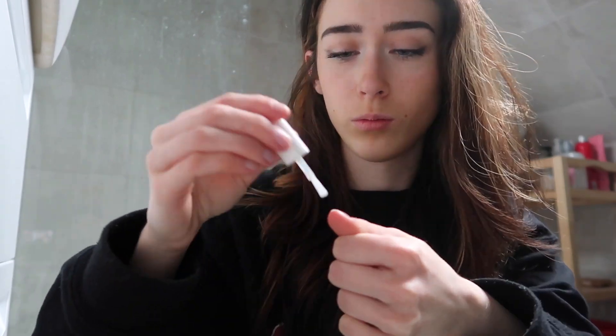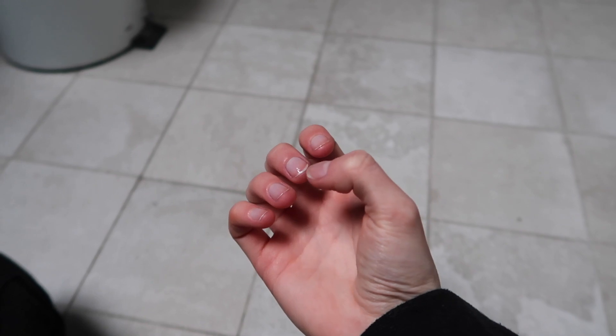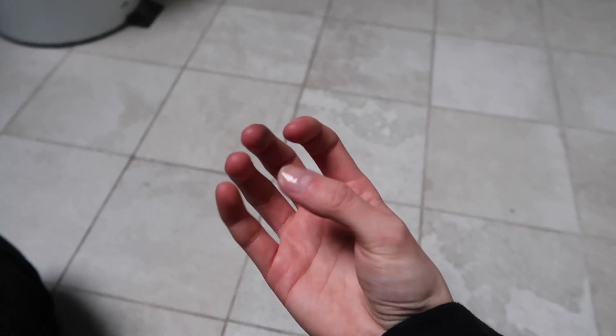I used to get acrylic nails but my natural nails would always look really bad after — they always take a lot of damage. I just don't really want to do that; I want to do something more natural. I saw this girl on TikTok that only did clear coat and they kind of looked really fresh and well taken care of — really shiny. So I'm gonna apply a clear coat and then also do some coconut oil. Just by applying a clear coat they already look so much healthier and shinier. They're obviously super short, but I can't really do anything about that right now.